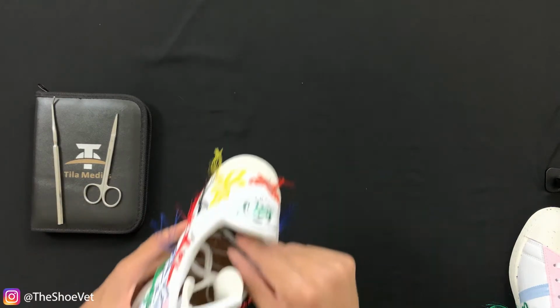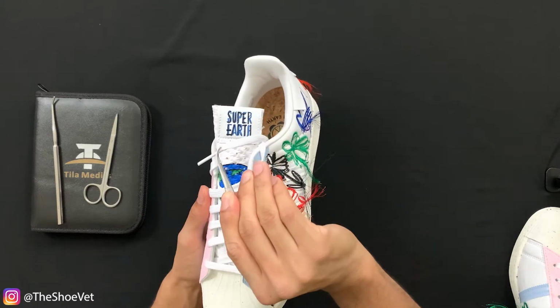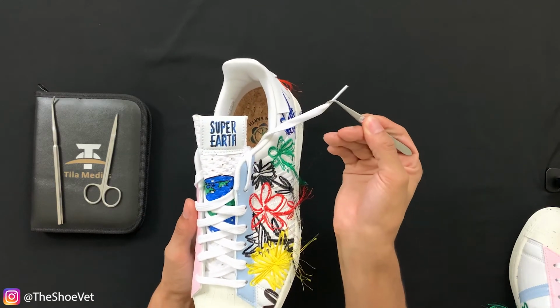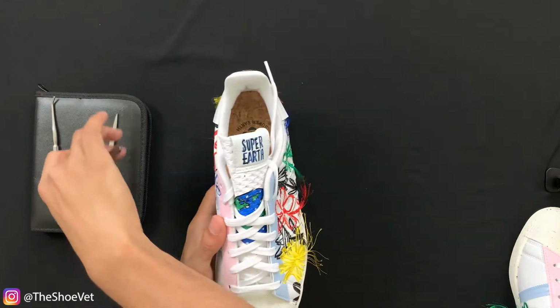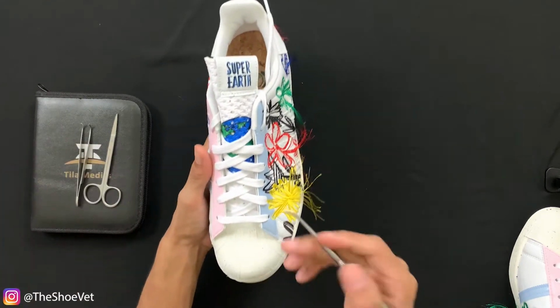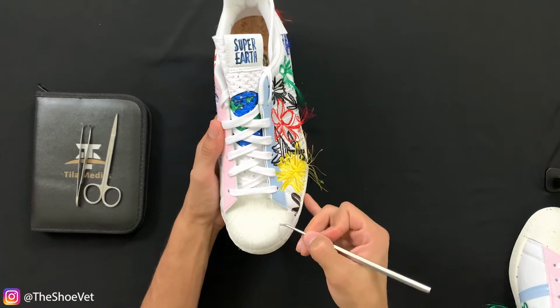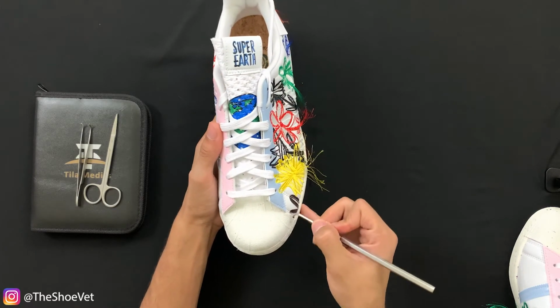Crisscrossing over the top of the tongue, you do have a pair of paper laces, same paper material that the other two laces that we went over, the pink and the gold one, are made of. Moving on down to our toe box, so our toe box has that classic round ribbed shell pattern that is typical of Adidas Superstars. This one though is made out of a recycled rubber material.